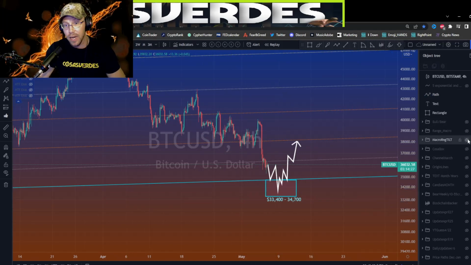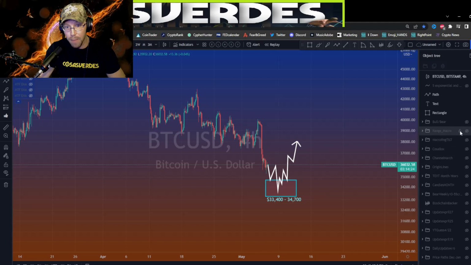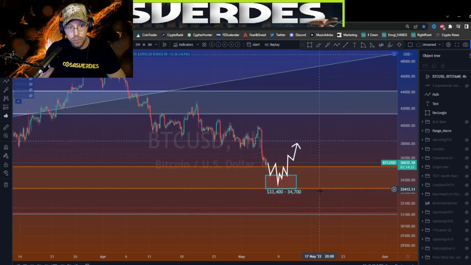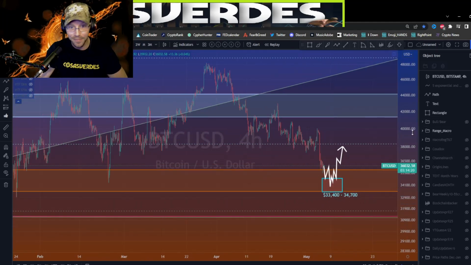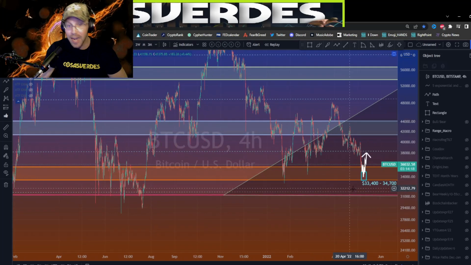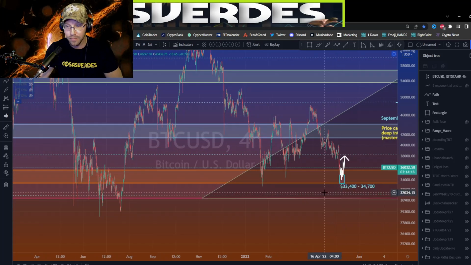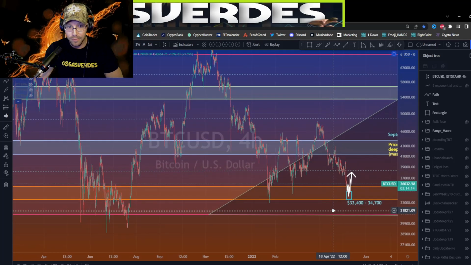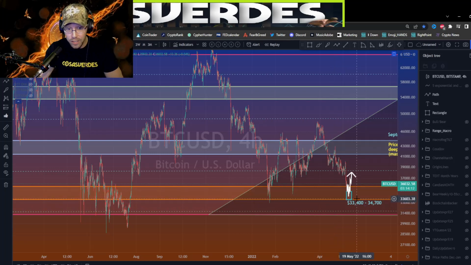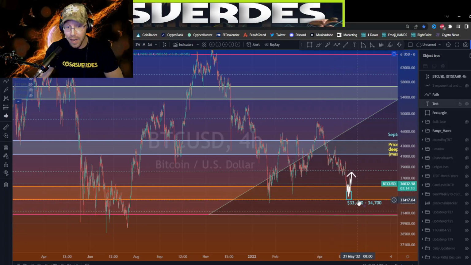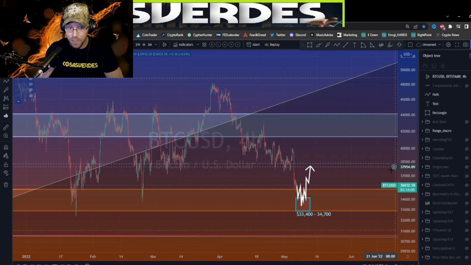All right, now let's take this off and let's put on the macro range. What does that align with? Hitting the bottom of the quarter zone. It all aligns. So it really does look like 33,600. I mean, I think honestly it has a really good chance of being hit.